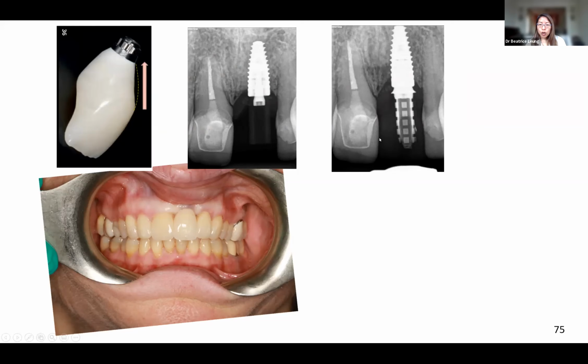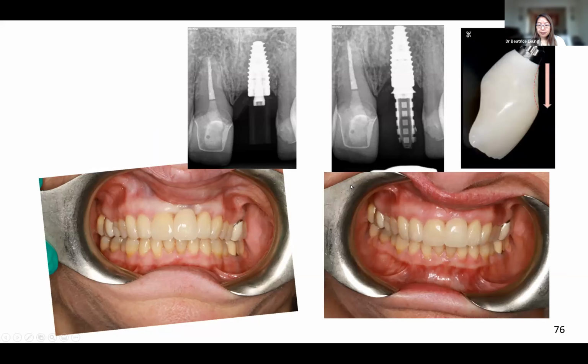abutment. It's going to show up radiolucent because this is a temporary material. But you can see that there's blanching, and at the time when I inserted it, you can see that I didn't like the gingival margin that kind of pushed it too high. So it's too convex the way the lab made it. Okay, so I chair side reduced the convexity of the contour of the emergence profile to make it a little bit more concave.